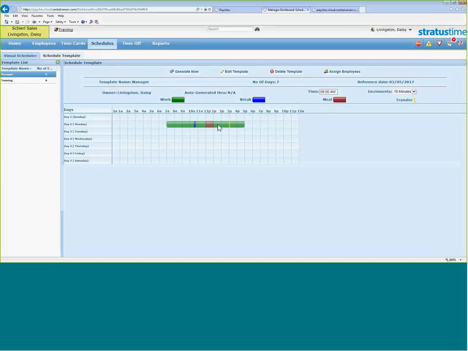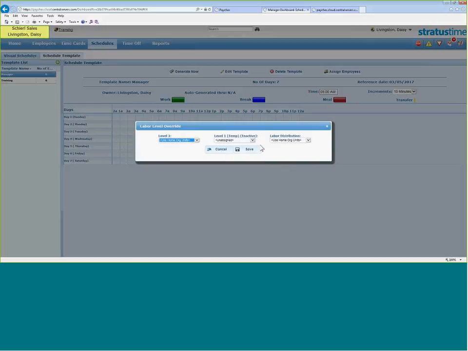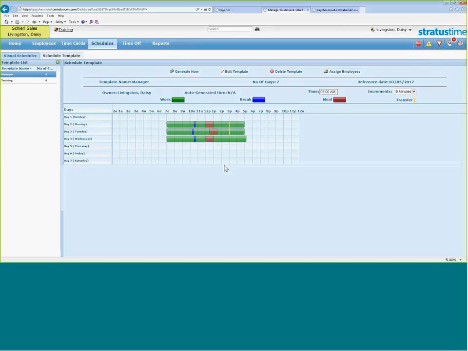Once I've created my schedule, I can duplicate that schedule. Once I've completed my schedule, I then need to simply click save right now.